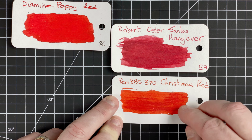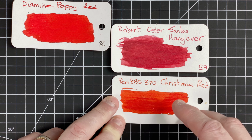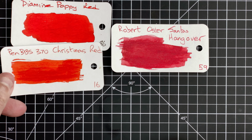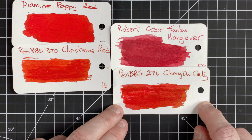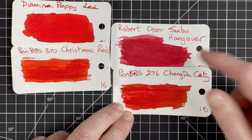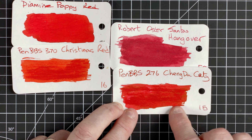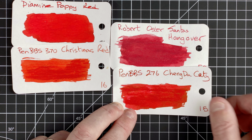Definitely a different shade of red. The Christmas Red, it's got more orange in it. And to be honest, for me, as a Christmas colour, I actually do prefer that Santa's Hangover. But let's see how we go. Next one is another Pen BBS ink. This is number 276, Chengdu City. Again, not really the same tones. I don't really have much with the same tone as this Santa's Hangover, so I'm just fetching these in so we've got a comparison. Now, in this Chengdu City, I do see a bit of gold sheen coming through, and I don't see any sheen in the Santa's Hangover.